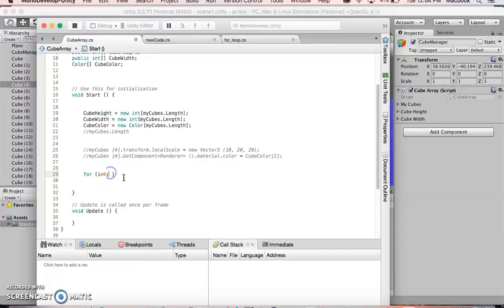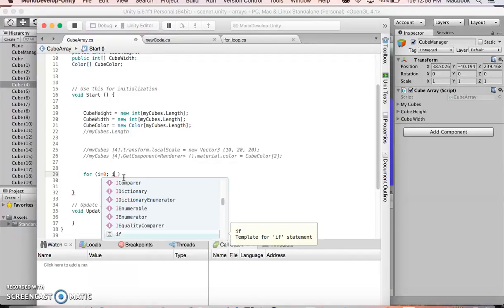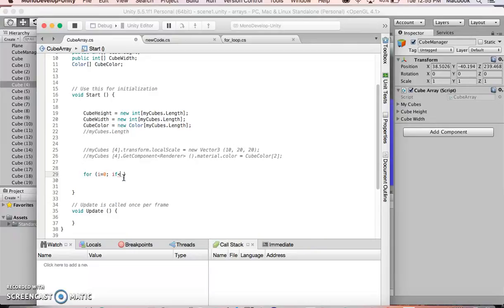That's what we're going to do now, give them a value. You start at 0. The next bit is where you're going to stop: when the for loop gets to the length of the array. So when you get to cube number 20 or empty slot number 20, then you stop.